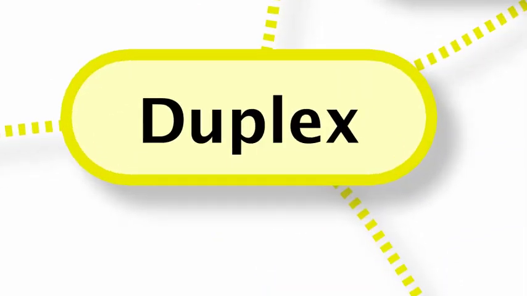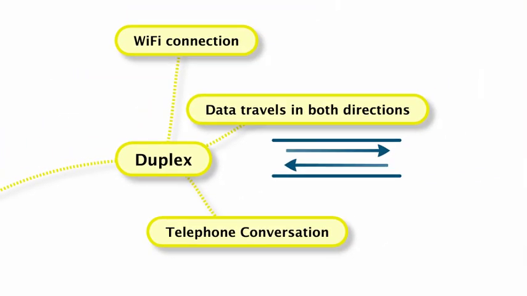Right, the next type we're going to look at is duplex. And it should be quite common sense. Simplex is one direction, duplex, you're talking of two directions, and duo is another word for two, so two directions. Data travels in both directions. Telephone conversation, you're speaking, someone else can reply and speak back to you, or a Wi-Fi connection. You do something on your computer, data transfers through your router. At the same time, though, your router needs to make sure that it's connected to you on the Wi-Fi, if you're connected via Wi-Fi, that is. Wi-Fi connection is a two-way thing.